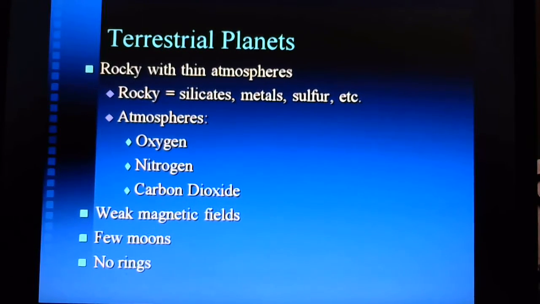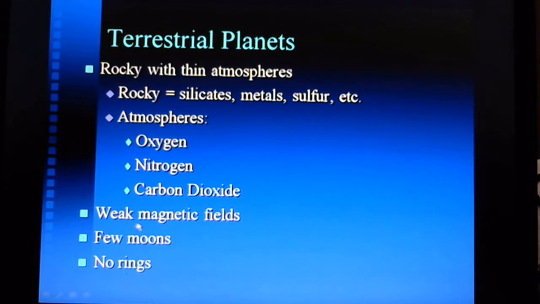When we talked about atmospheres, we kept repeating that carbon dioxide showed up in the atmospheres of the planets as long as they had an atmosphere. Sorry, Mercury. And then oxygen and nitrogen were the dominant gases here for Earth. These are all heavier gases when we take a look at the periodic table, and the lighter gases are hydrogen and helium, which show up in much smaller amounts on our terrestrial planets.